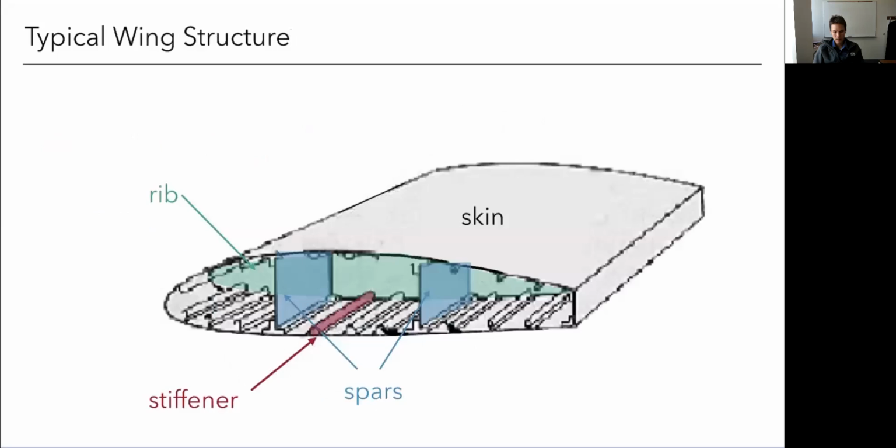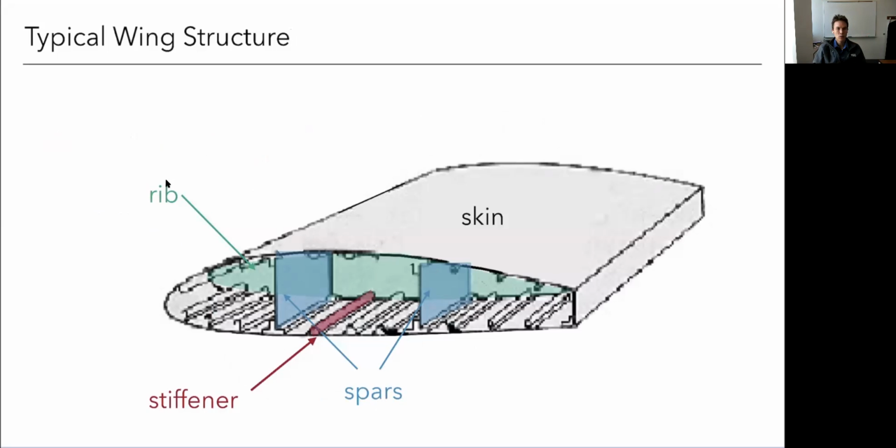A wing is going to have a very similar type of structure. In green, again, this is a rib instead of a frame, but a similar type of idea. One, it provides the shape. You can see it's going to have that airfoil shape. So periodically we're going to have another one of those. It's also going to similarly increase my buckling strength as I have more of those, so I don't have these long members. I've got these stiffeners in red, similar to those longerons, going to carry some of those longitudinal loads.